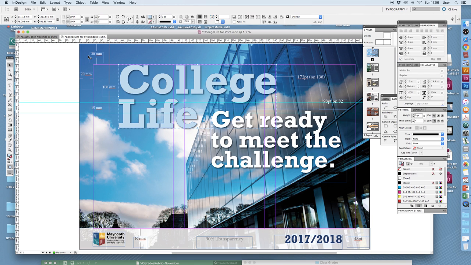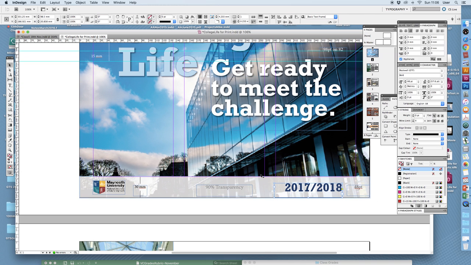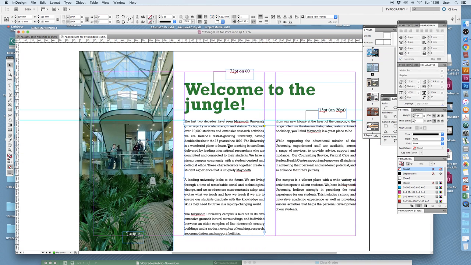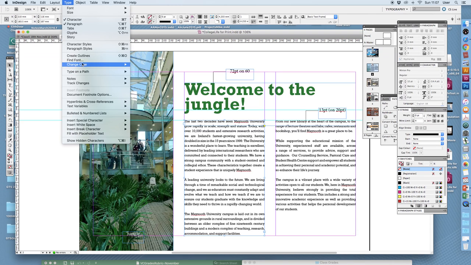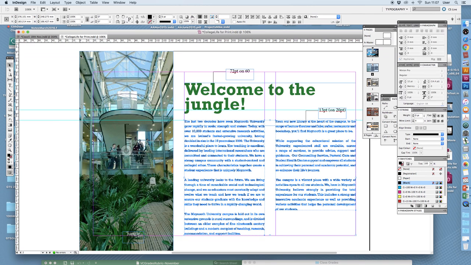What that's done is it's turned it into a vector graphic, which basically means that it's no longer a typeface. It's actually a vector graphic, and any printer can print that now. So you'll have to go through the document and do that with the typeface headings and anywhere else, like here. You'll even have to do it on the text, which again isn't a big deal, because this is a copy that you saved for print, so you'll still have your original copy and be able to edit the text later. It's the same: you click on it, you go to Type, and you create outlines, and your paragraphs are now a vector. So there's no more messing around.